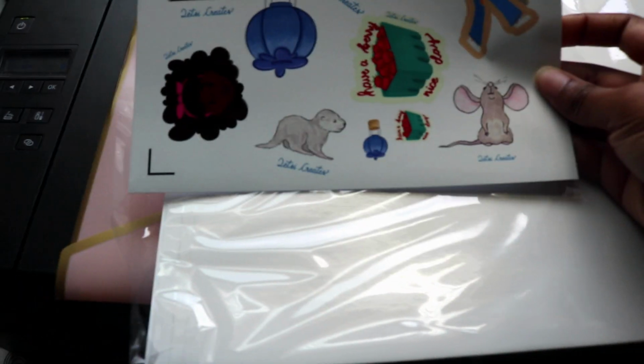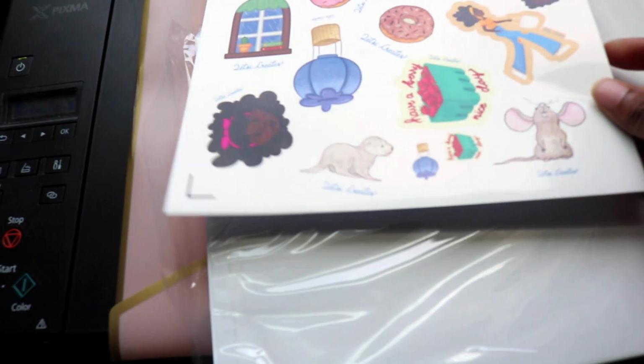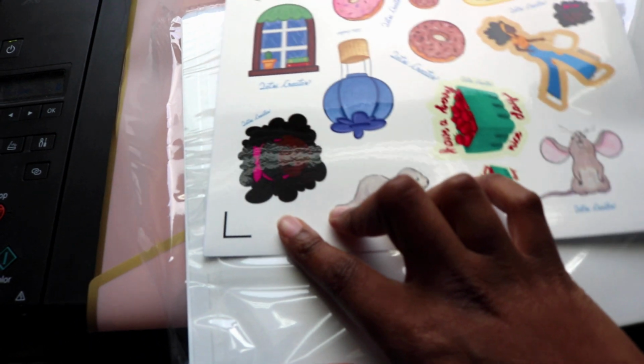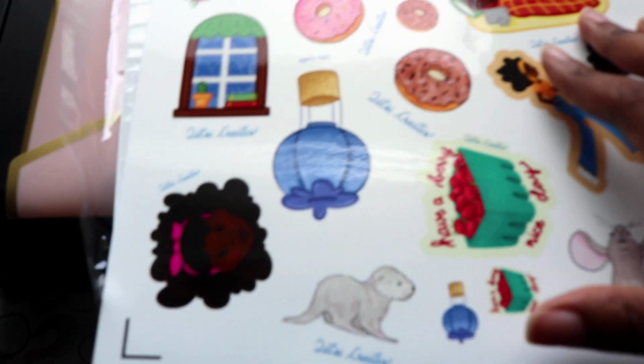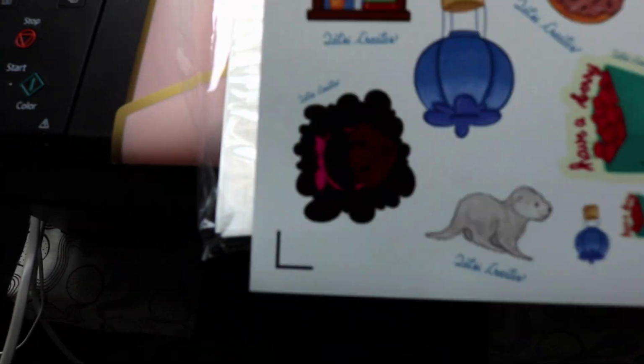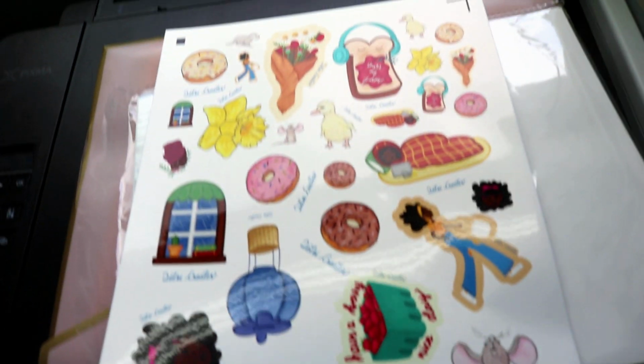Everything looks pretty good. I really like the colors. I always find that on glossy sticker paper, the colors just look so much better. I'm trying not to get a glare. It actually looks darker on camera than it does in real life, but these look really nice. I'm gonna let this dry for a minute or two, and then I'm going to cut everything out.